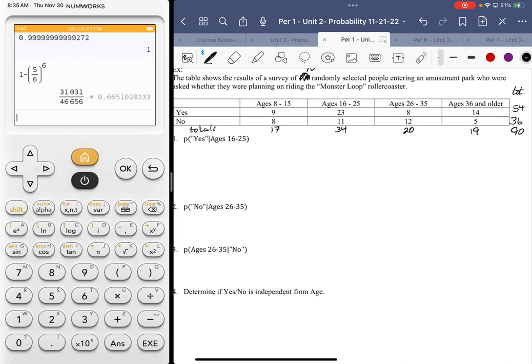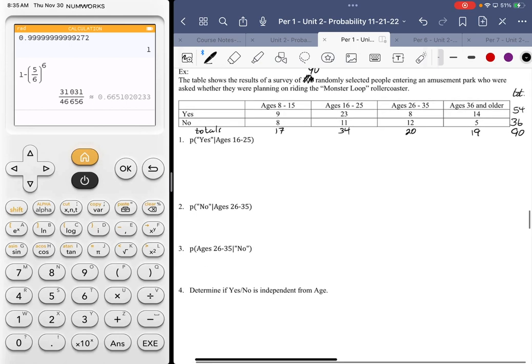All right. So the first example, or first question, I guess: find the probability of yes, given that the ages are 16 to 25. Just like I do with pretty much everything else, I'll show you the longer way of doing it just to get the theory across, and then I'll show you a nice shortcut. All right, so this is my B, and this is my A. So if I'm following the rule, probability of B given A is equal to the probability of A and B over the probability of A.